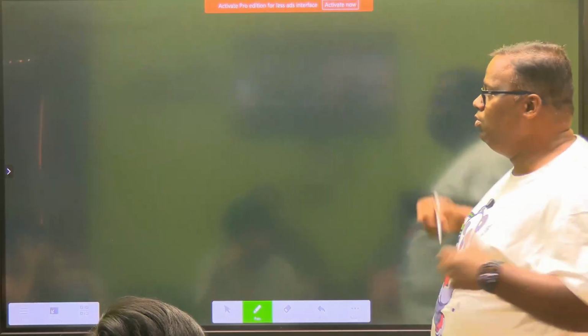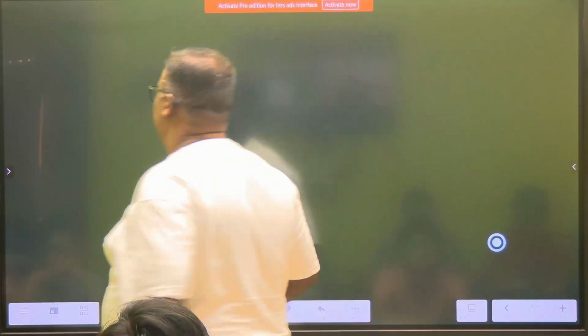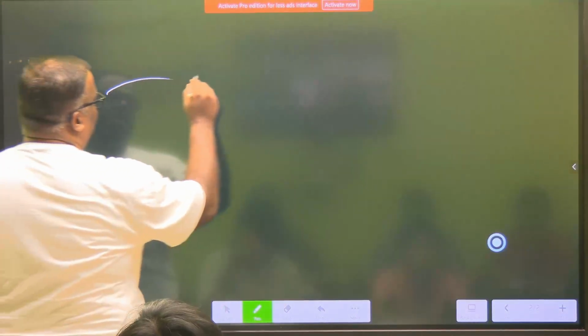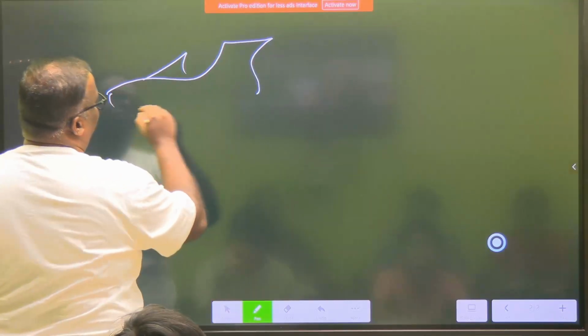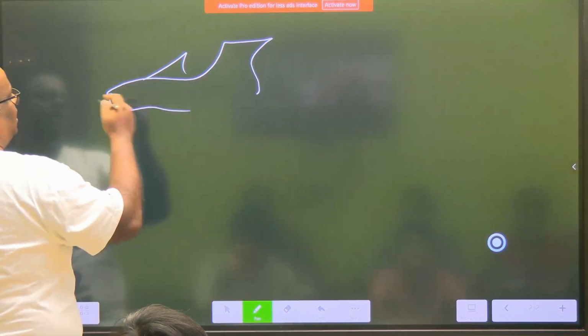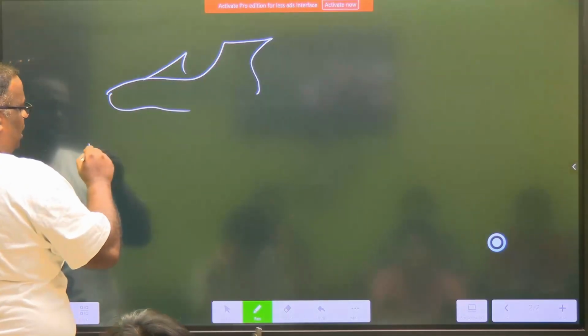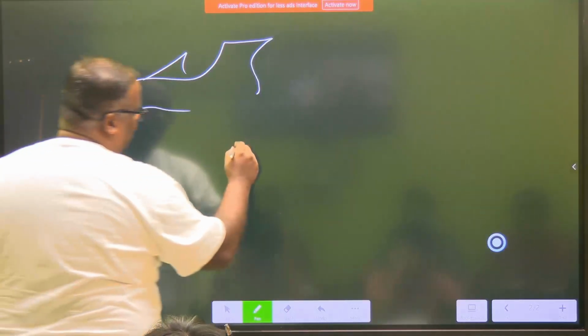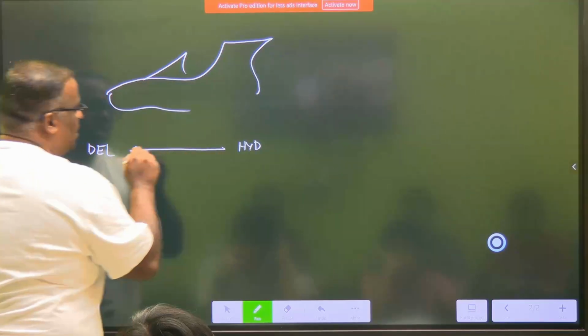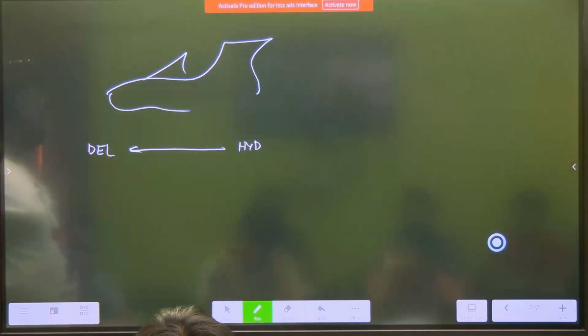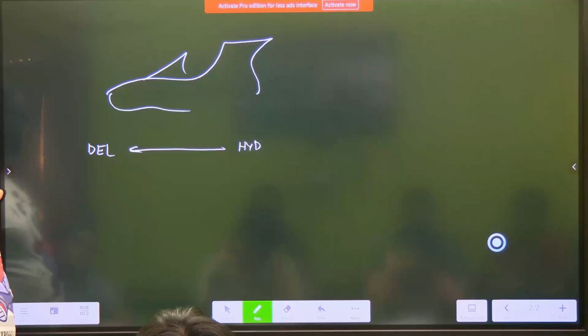Another thing that we use in our airline language, okay? Like suppose you have an aircraft, okay? Suppose this is your aircraft. You will find that suppose you're going to Delhi and you're flying from Hyderabad, okay? You will find usually the travel time is around 2 hours. Sometimes you will find at 1 hour 45 minutes the pilot will land the aircraft. They will say there were winds that assisted you.